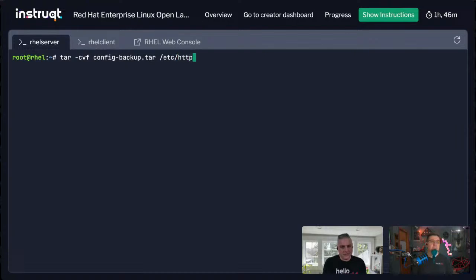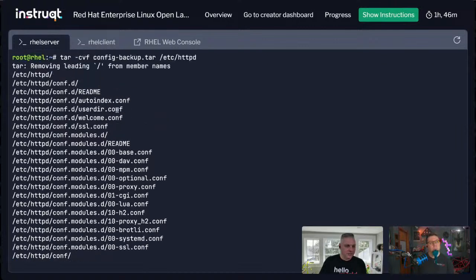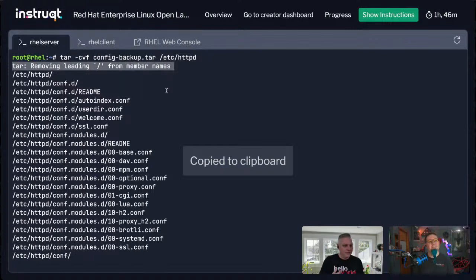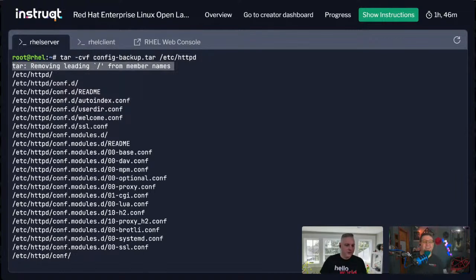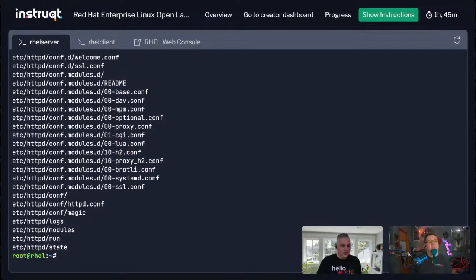And we'll just do /etc/httpd. So we're just going to grab the etc stuff out of httpd, and there we go. That's all the stuff that was pulled in. Now, you may not have seen this little tiny thing right here. This is the problem that Nate had earlier. While it pulled all of these files in, if I do a tar tf, the table of contents, from the file config backup.tar, notice that the leading slash is not there.